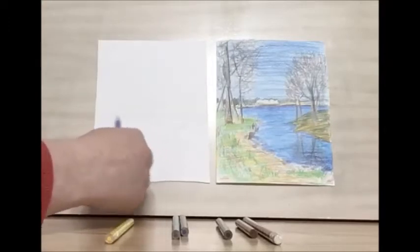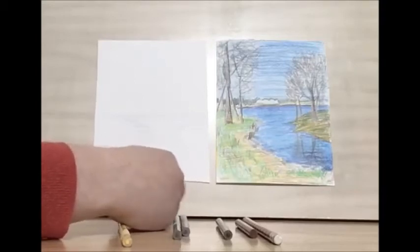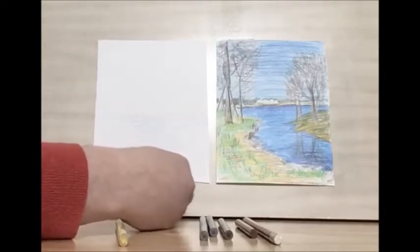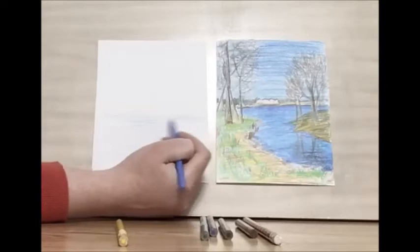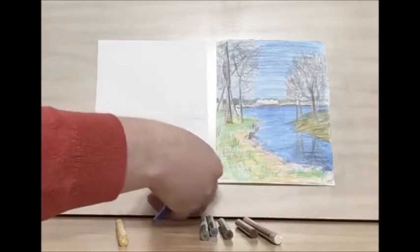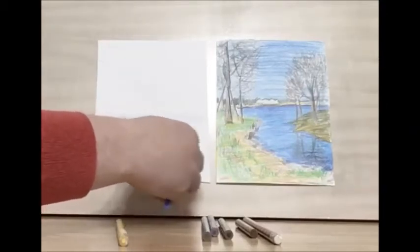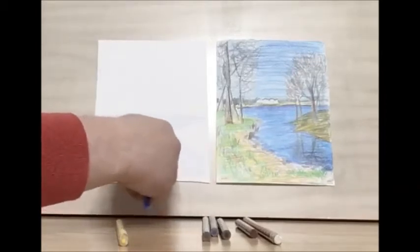Then I'm going to take my light blue and put in what I like to call the base coat. So I'm putting down a light layer of blue. I'm using the side of my pencil for this. I want to leave a lot of white because we're going to be doing some layering on top, but this way we get our main color down. Okay, once you have your blue, and notice I'm using horizontal lines because I want my lake to be calm.